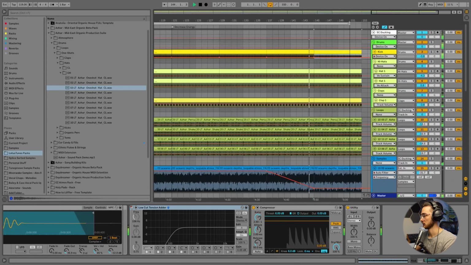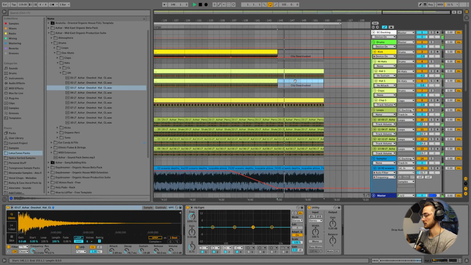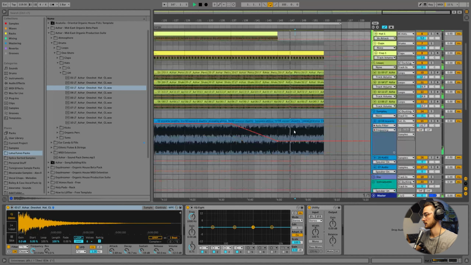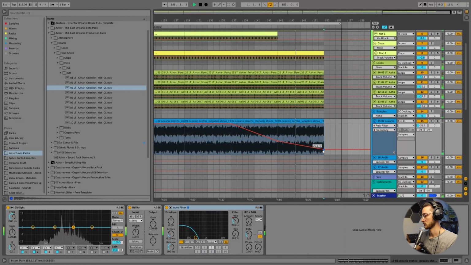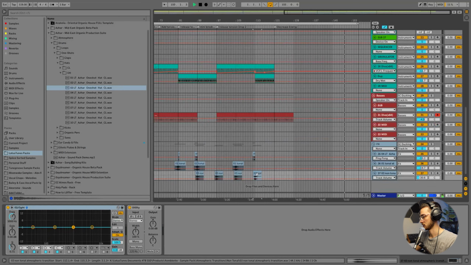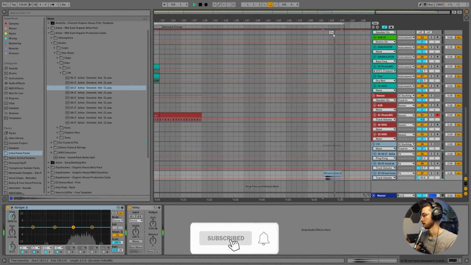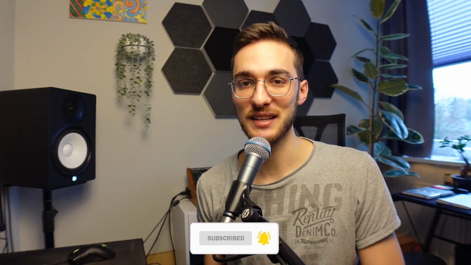Maybe take out the kick in this last section here, as well as the main hi-hat or the open hi-hat. Cool, and add in a transition sound to end the track. So arrangement truly is that simple.